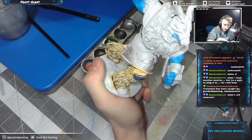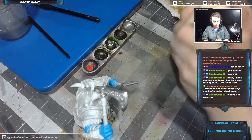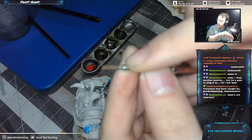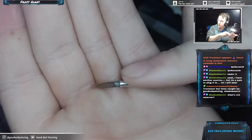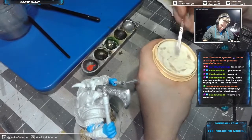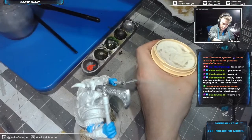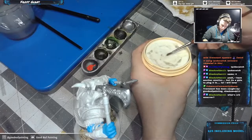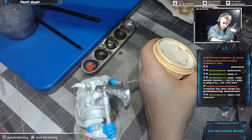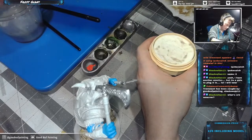Really gotta make sure to clean out your brush. So I'm actually gonna break out the soap here, I think. As you can see right down there, right at my ferrule, you've got a little bit of dried paint. You can see the silver down there right at the base of the brush. Not ideal. But we grab some of this. This is just a brush cleaner and refresher, I think. Oh yeah, refresher.